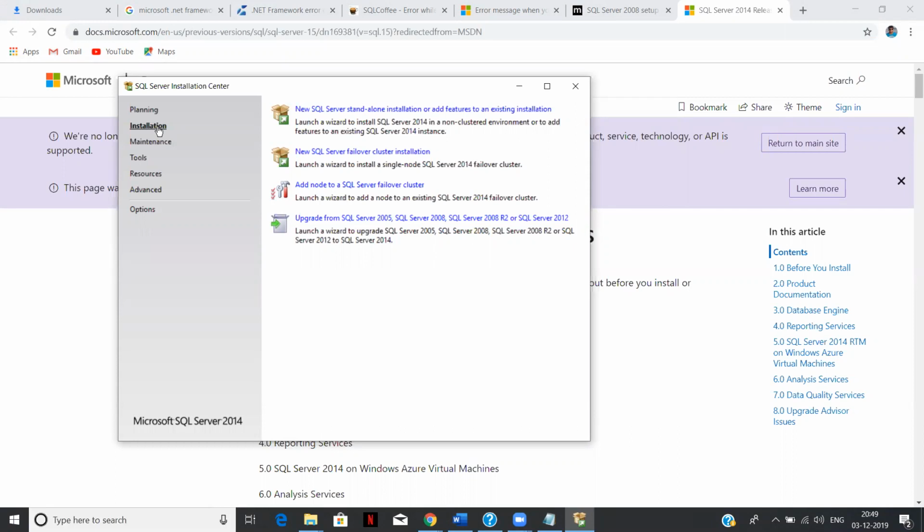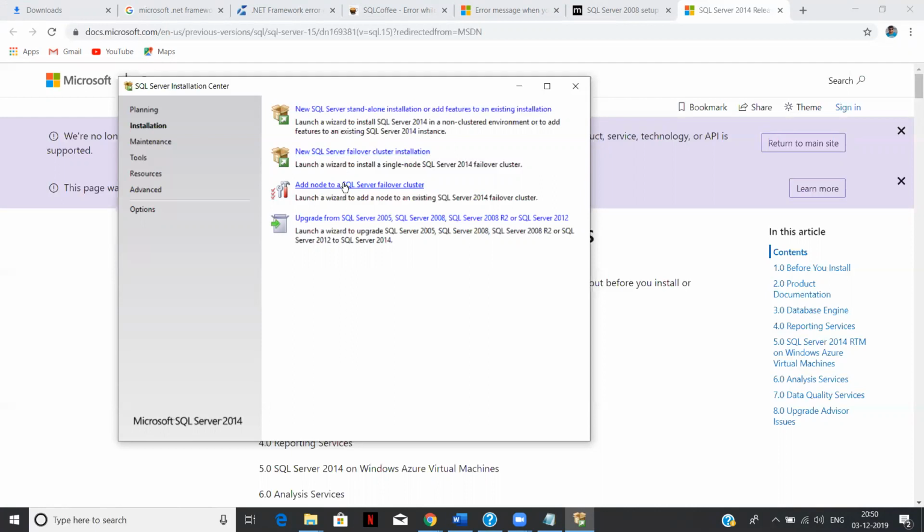Now the first option is standalone. The second one is cluster. The third one is, for example, you already installed a cluster and you want to add a new node to your cluster.